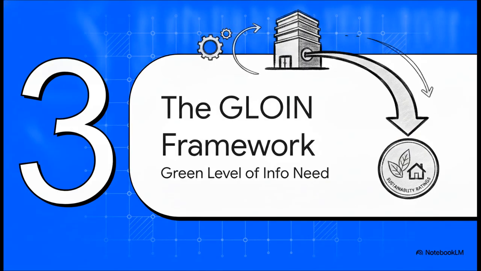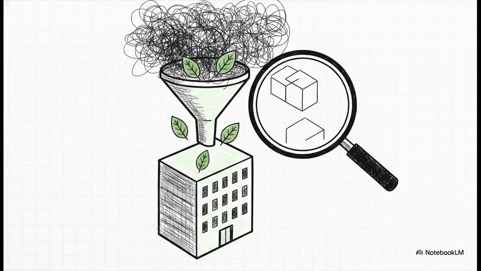Okay, Section 3, the LOIN framework explained. Enter green LOIN, literally the green level of information need. Think of it as the ultimate bridge. It's a framework that embeds specific sustainability-related parameters directly into your model, meaning you only capture what's absolutely necessary. By defining a green LOIN based on that ISO standard we just talked about, design teams get a specialized BIM template. And this template has all the necessary placeholders for lead data. It ensures the model has the exact right amount of detail for an assessment. No more wasted time, no missing info.